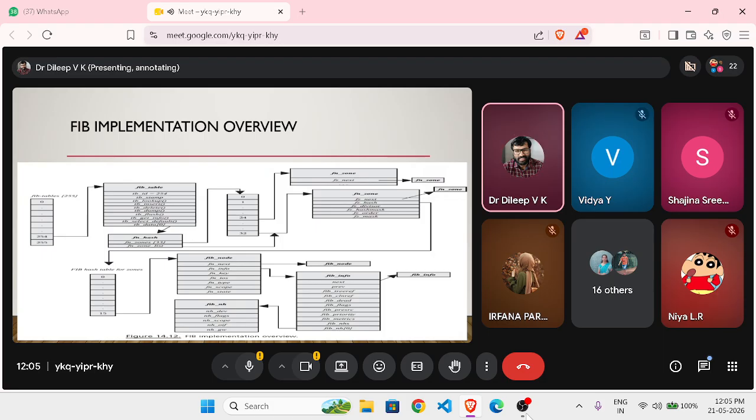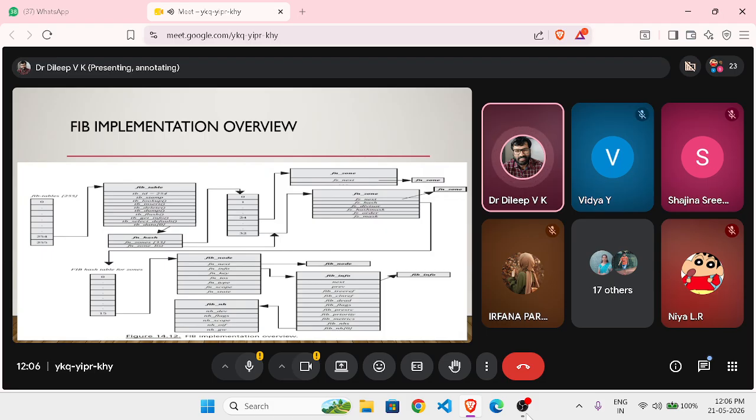Then finally the node information will be extracted. That is the operation in the FIB implementation. So just remember, there are 56 FIB tables, and those tables are organized under 33 zones. That is for longest prefix matching. And all the tables will be divided under a number of hash values.